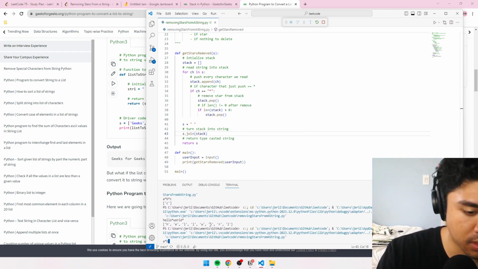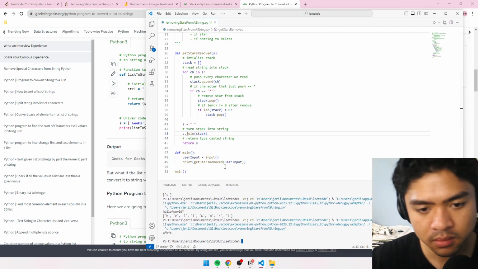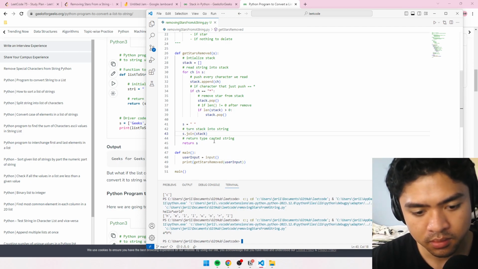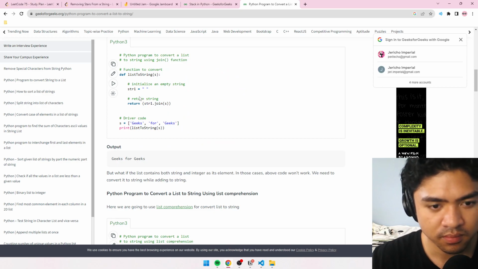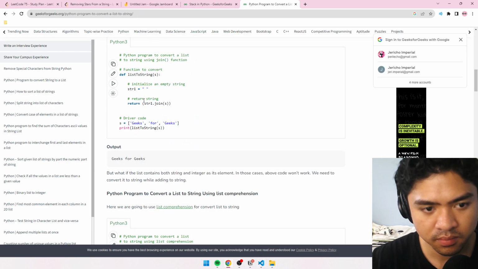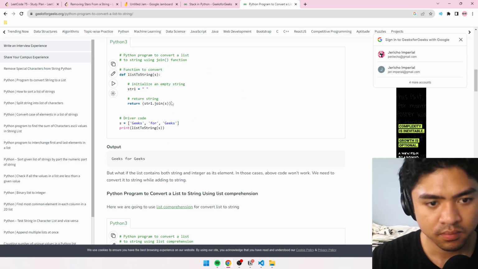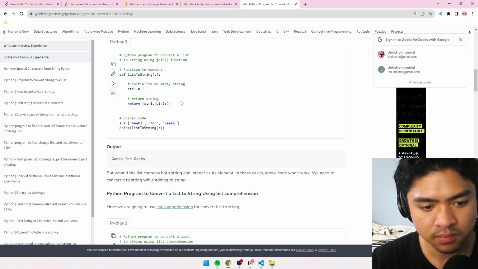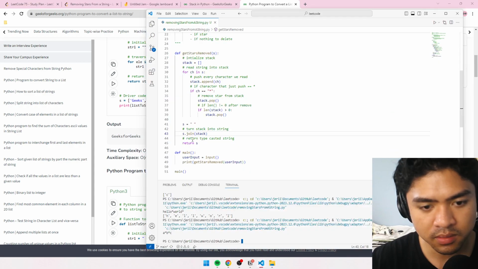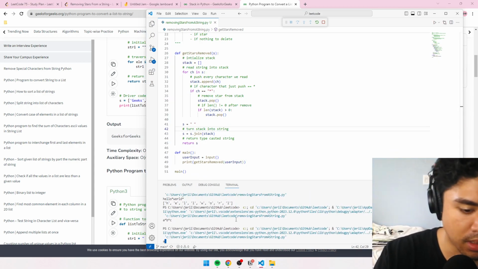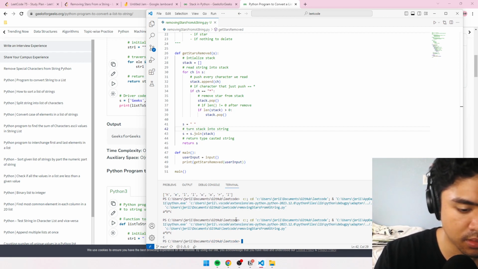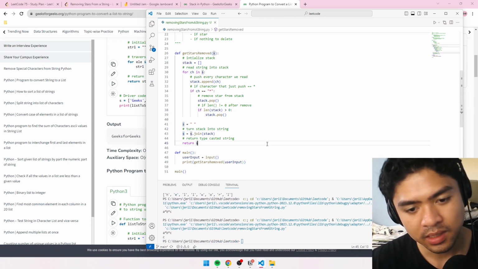So A, B, C. Oops. Oh, s is equal to s join. Okay, cool. So A star B star C. It does work like that.